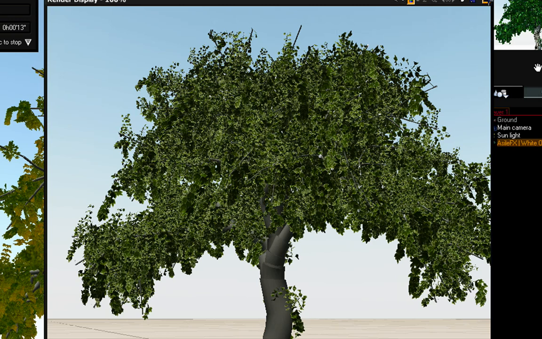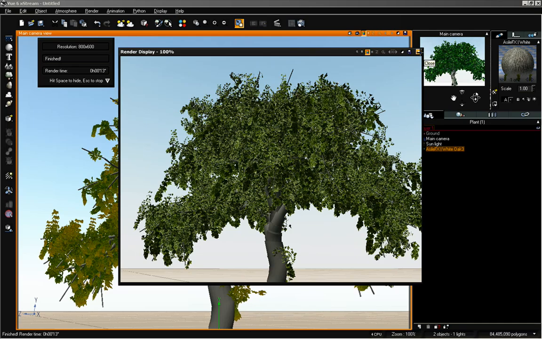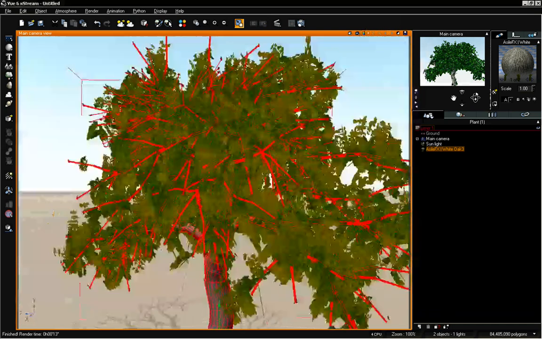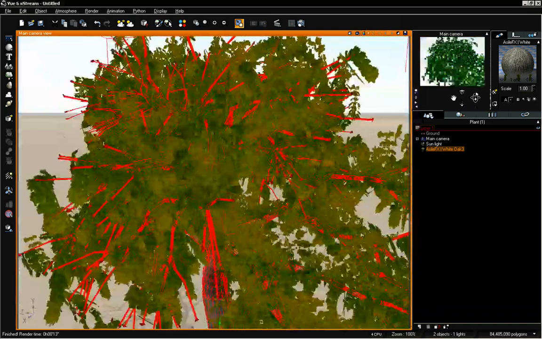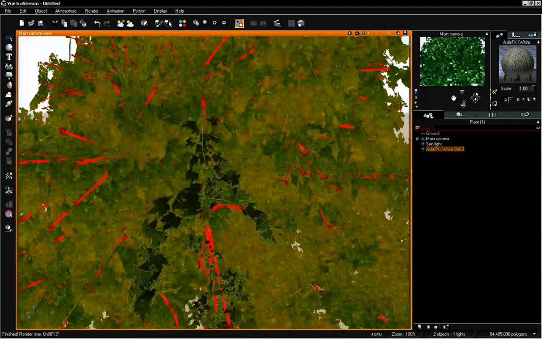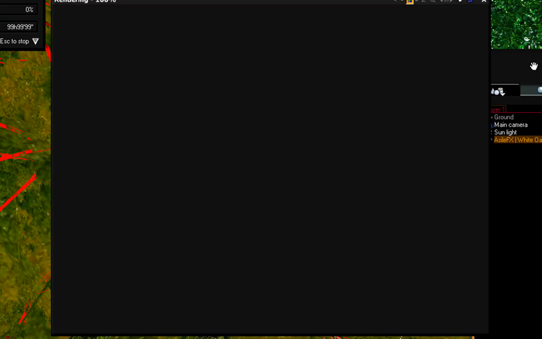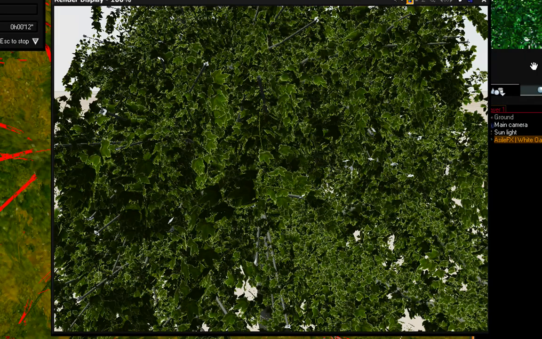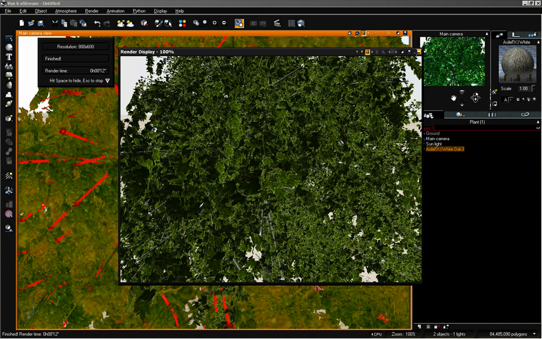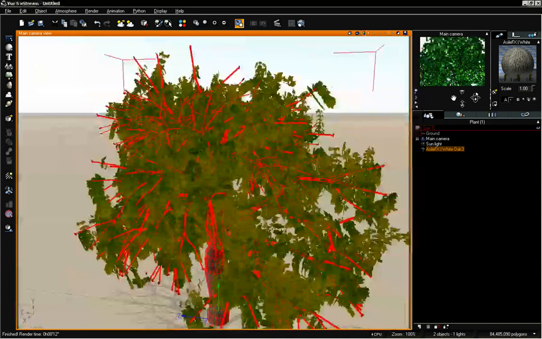So the OpenGL method is really great for this method and this type of a tree when you want a quick render just to look at sizes and you're really not paying attention too much to the material. And we can see that showing up in our different leaves. Of course we can't see the specular values or the bump maps, and none of that is rendering, but it still gives us a good idea of the leaf placement and actually a bit of the color in the material. So it's a pretty good method for a quick render.